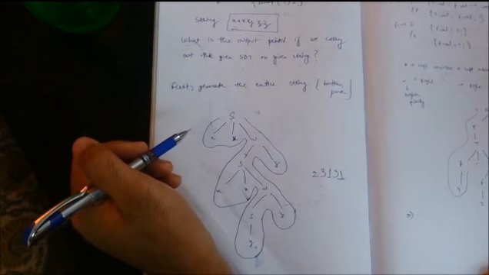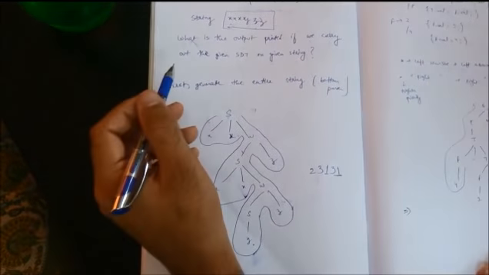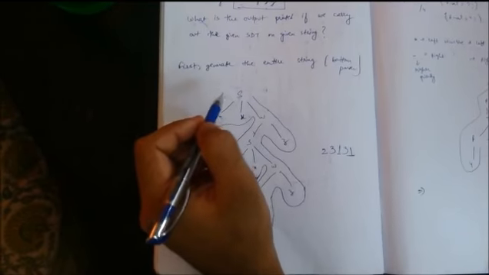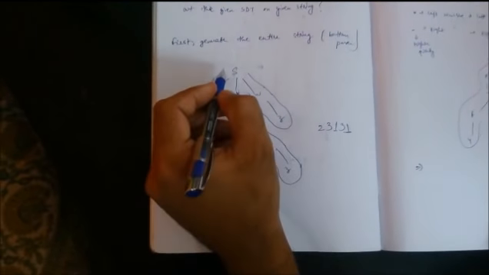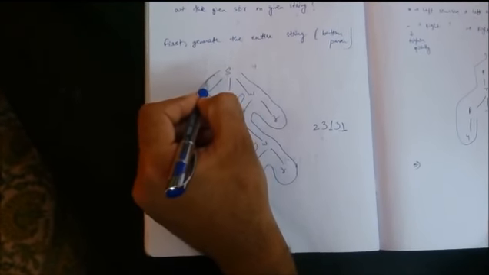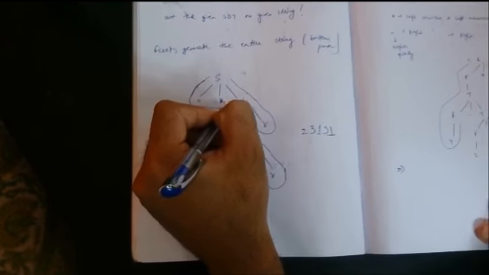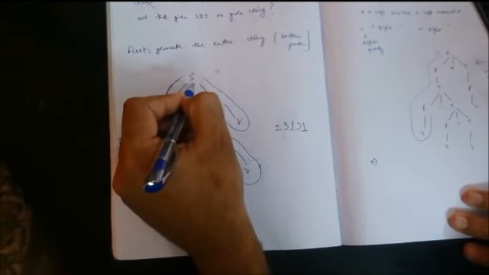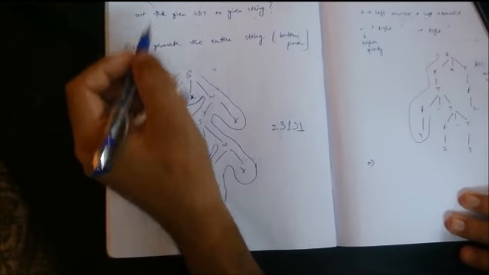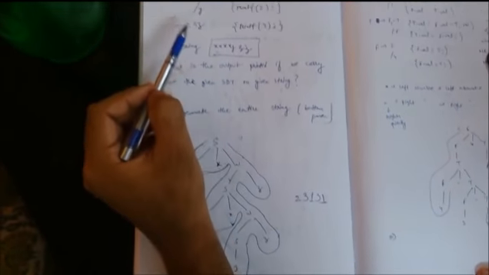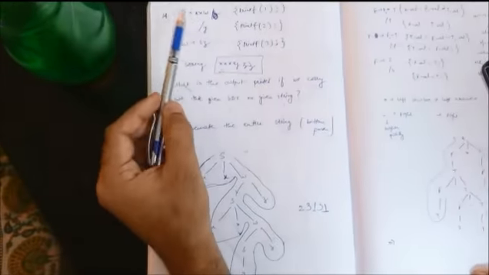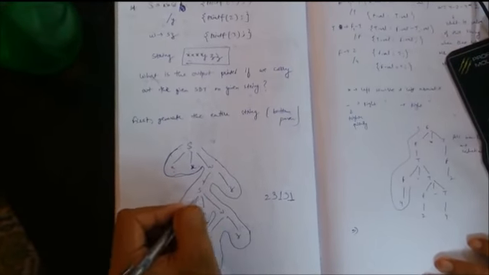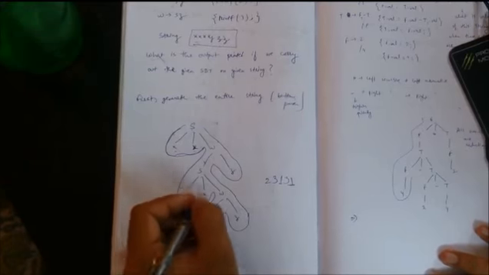Now we follow the bottom up approach, the bottom up parser. What the bottom up parser does is it comes from here to here. So xx is reduced to S. We check if there is any reduction like this in the given semantic rules. As you can see, there is no such rule, so it will move on. Again xx is there, it is reduced to S. It will check, and the same result: it won't find any action.